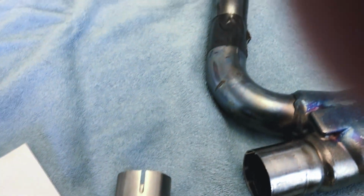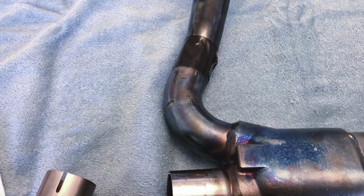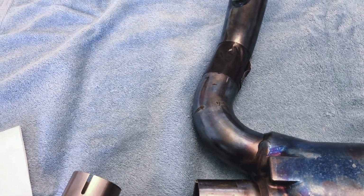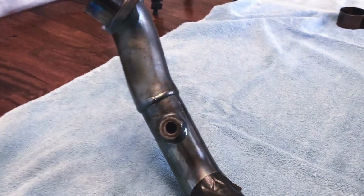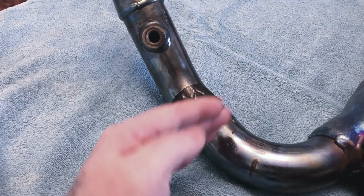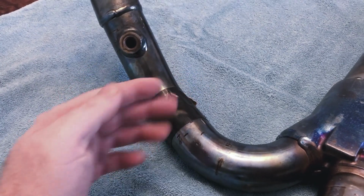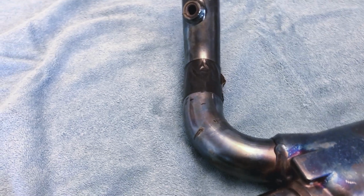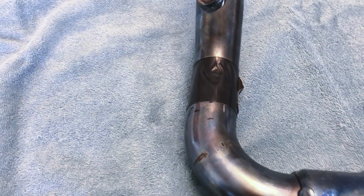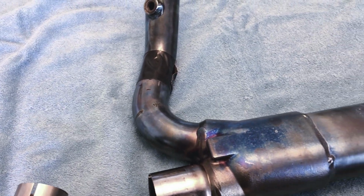So if you decide using your cutting that you want to use like a saw, maybe a hacksaw or something, what you want to do is make sure that you clamp this down, and you want to try and get your cutting angle as vertical or as perpendicular to the surface you're cutting on as possible. That way you don't have to worry about cutting angular into the pipe and causing a mistake. So I did the measurements, 5 inches right to there. I'm going to go cut this, and when I come back, we'll see the two pieces separated.